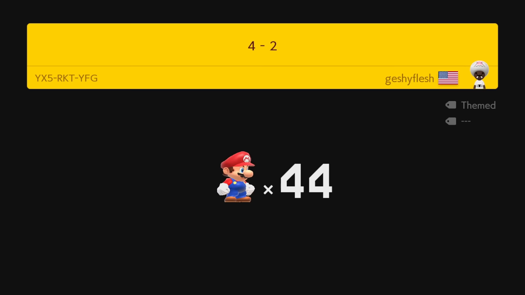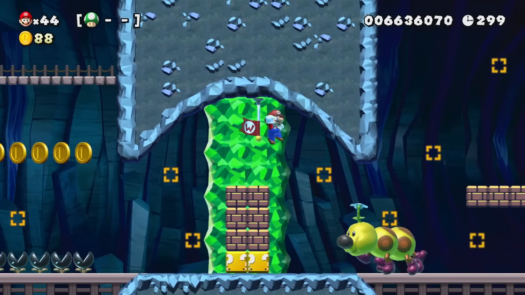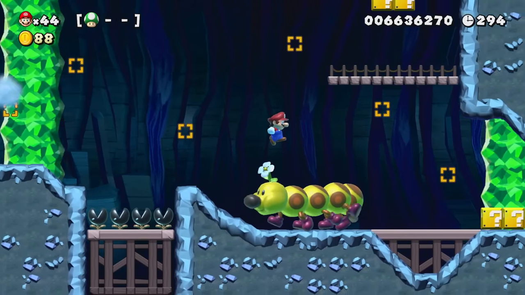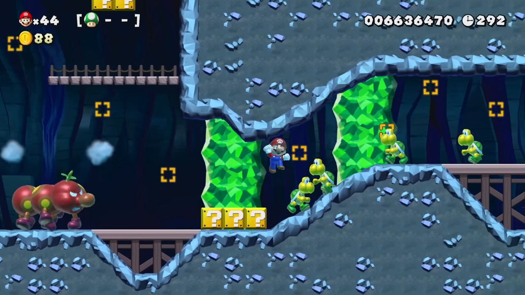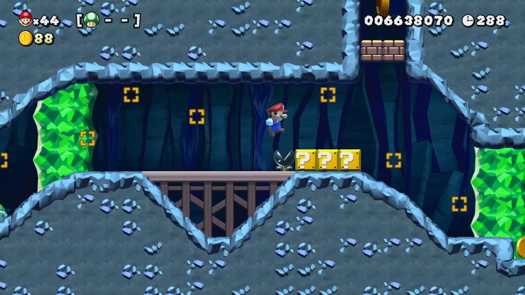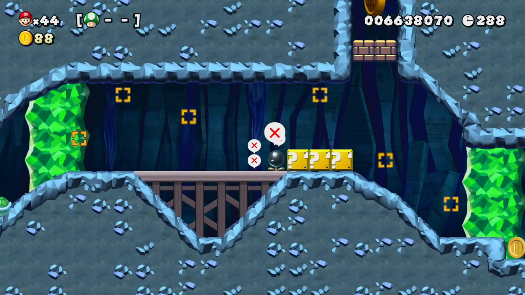And you know what I was actually going to say? I was going to say, I wonder if this is actually a remake of World 4-2 from another Mario game, like New Super Mario Bros. Wii, for example. I wonder if that's what this is from. Go. Good shell. I tried to do the little spin jump.